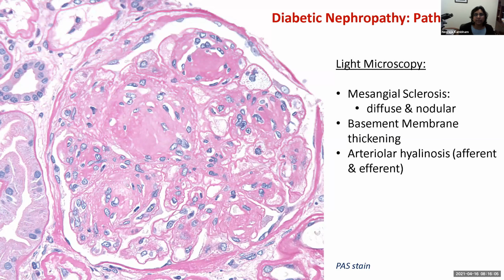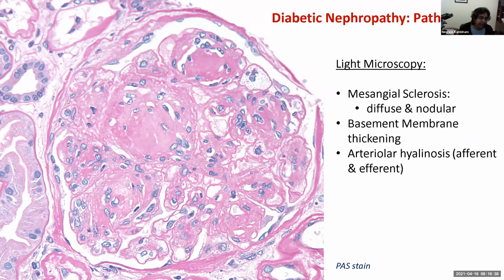And in addition, we will see the basement membrane thickening. Okay, so that's another feature we see. So this is the mesangium and all the glomerular capillary loops are kind of compressed on the edges here. And this line here is the glomerular basement membrane, and this is clearly thickened. Compared to normal, it should be about 4 or 5 times thick before we can actually appreciate it on light microscopy. And not just the glomerular basement membranes, these are tubules here.